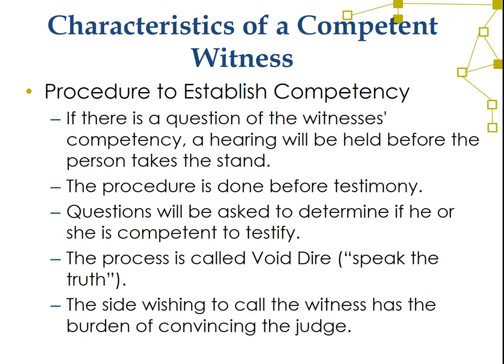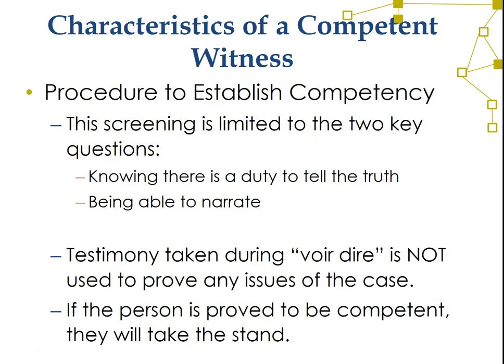And the fact that one side suspects that the witness will commit perjury is not grounds to prevent that person from taking the stand. And neither is the fact that a prospective witness has been diagnosed with some severe mental illness, as long as it doesn't affect his or her ability to narrate. Now, with that in mind, some states do not allow a witness to testify if he or she has previously been convicted of perjury.